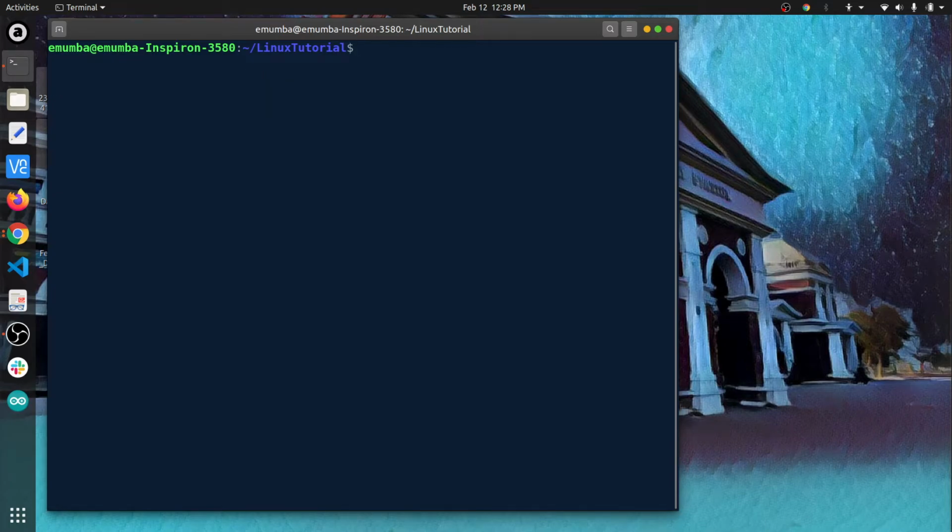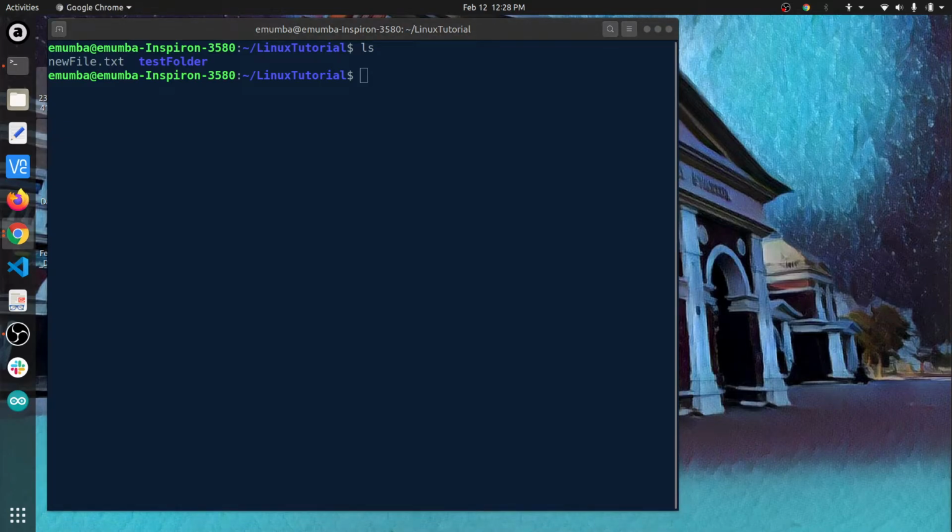Okay, the next command is removing a directory. Now you see there are two things inside the directory which we are working in, right? And these two are a file and a directory. To remove a file, you simply write rm, right?